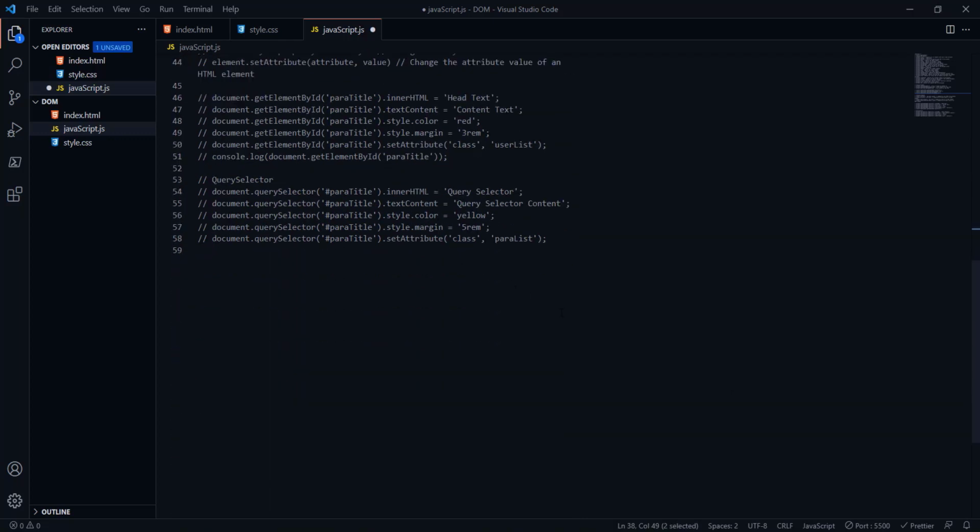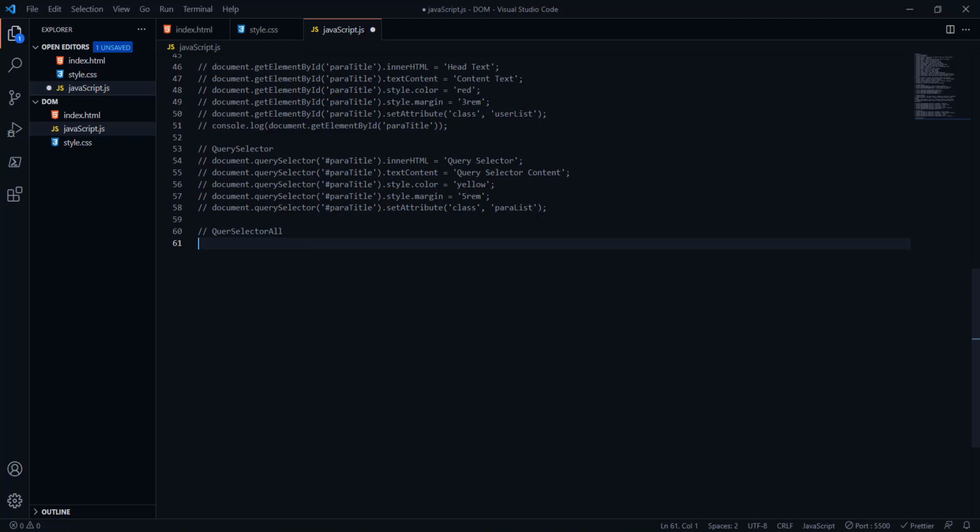So we can do many things. The next one, I will go to querySelectorAll. Before we go to querySelectorAll, I will show you what happens when we call querySelector.